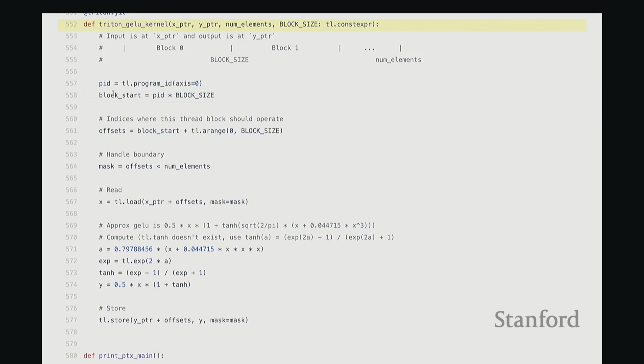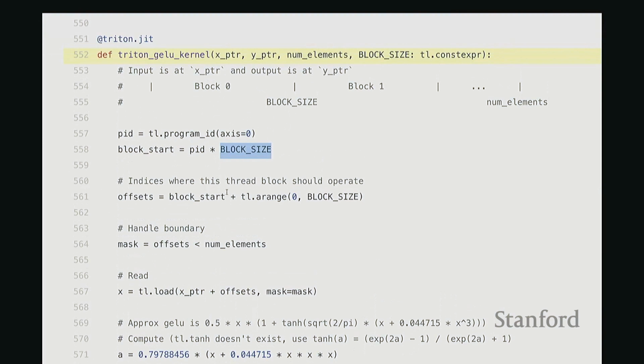I'm calculating where the start of my current block is. Well, that's my block ID times the size of the block. That gets me, let's say I live in block 1, it'll get me this point right here in the middle. And then afterwards, I need to know where I live within my block. Well, that's going to be the offset. But now notice one difference. I don't get an offset because I'm not programming threads, right? I'm programming blocks. And so what does that mean?